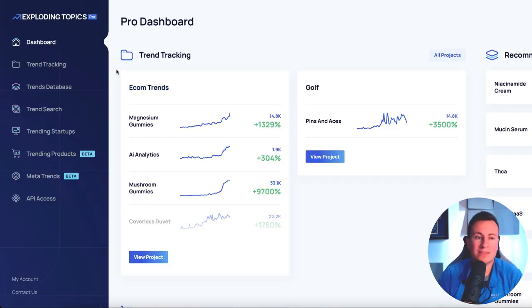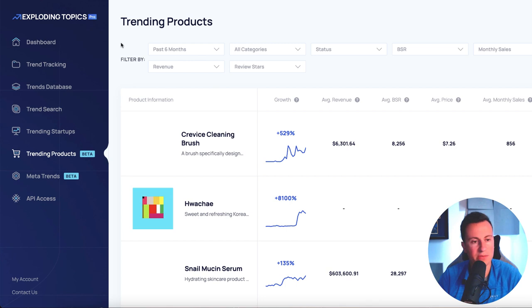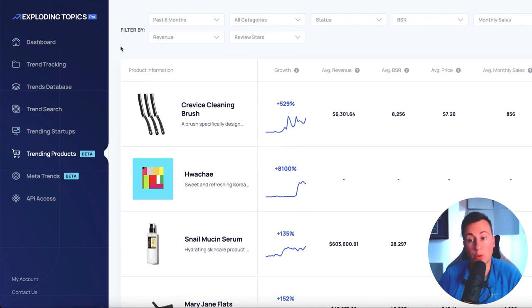Saving the best until last — this is one I'm newest to, and it's the only product research method I am an affiliate of. If you want to sign up, I highly recommend it. You can get a trial for one single dollar, then cancel — do all the research you need for a dollar. The reason I love Exploding Topics is not only because it's good for dropshipping, it keeps you up to date with what's going on in the world outside of e-commerce. Staying true to the channel, you can go straight to trending products and look for things spiking in popularity in the last six months, because we want things coming into trend for Q4.